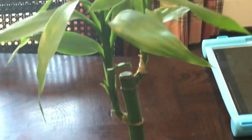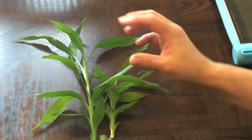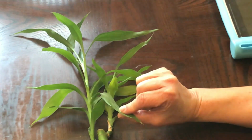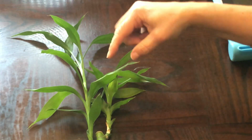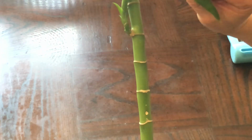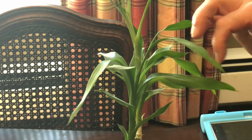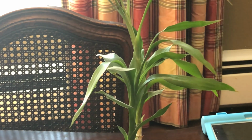See, it stands upright. That's the stem's job. And the leaves' job is to collect rainwater, to protect the flowers, to protect the buds. The leaves' job is also to take in all the sunlight. So the sun beats down on the leaves and it gives the sun a place to go on the plant. So the leaves take in all the sunlight and then they bring it all to the plant where it needs sunlight.